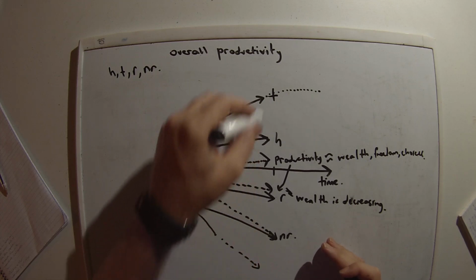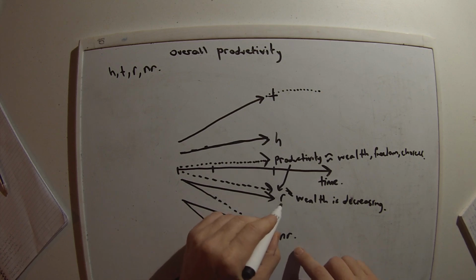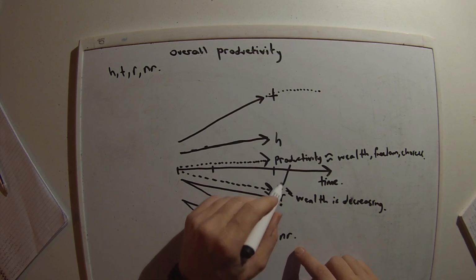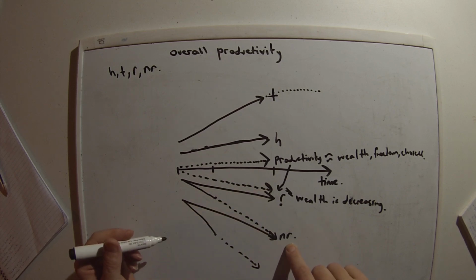But now you can see why I'm saying, well, for us to focus on productivity in our society is very important, because this one here, if you took away population pressures, could regenerate itself and start going back up. But this one here, non-renewable resources are called non-renewable for a reason. They're very difficult.